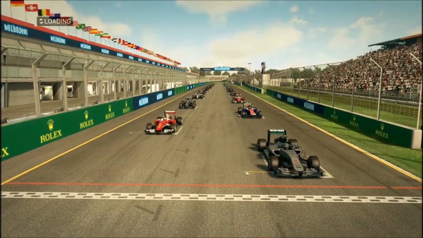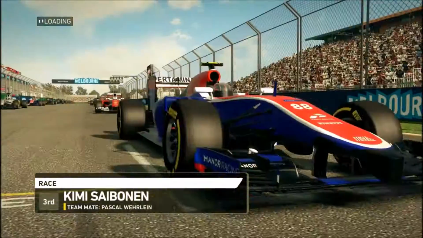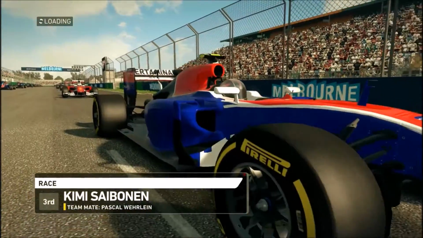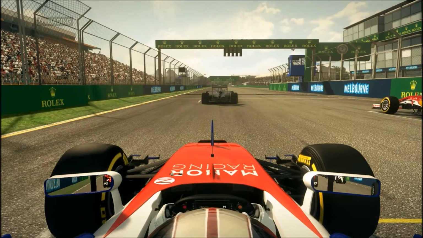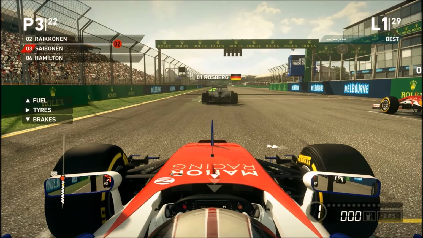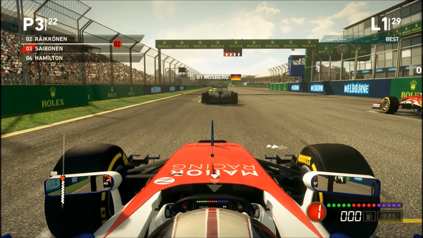So we are heading into the starting grid order, where Nico Rosberg starts first. Then we start in third, and my teammate Pascal Wehrlein starts in 8th position. So we're starting here on the grid in Australia. This is my first race on this mod and on this game.